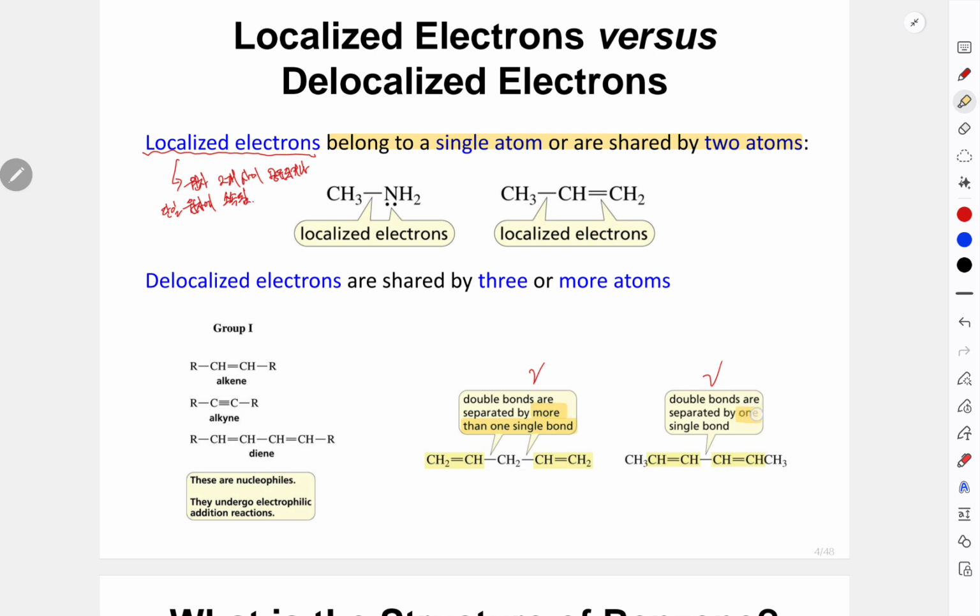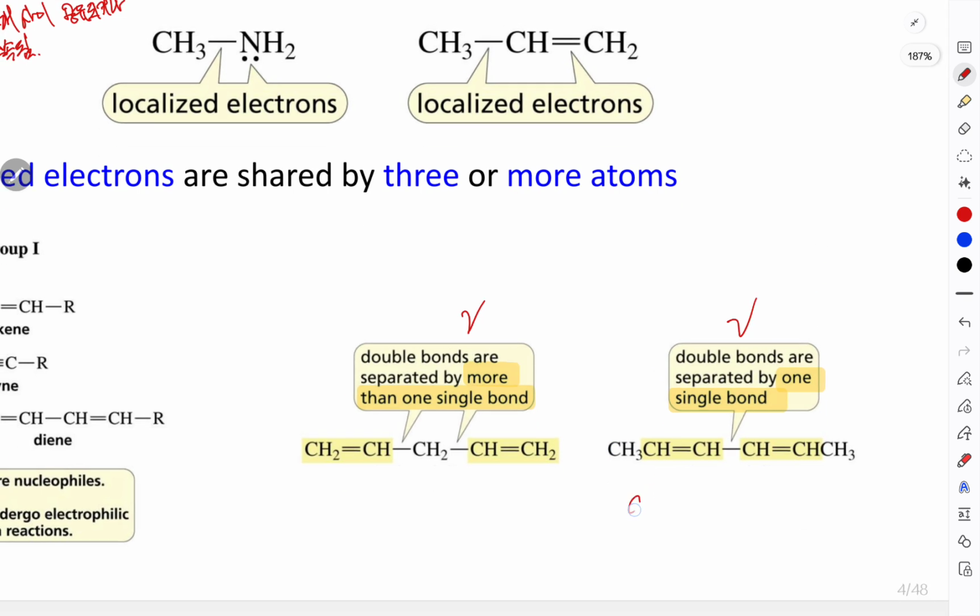But if you have one sp3 hybridized carbon in between, then this will block the delocalization of the pi electrons across, right? So these pi electrons are basically localized within these two carbons. And again, these pi electrons are also localized on this carbon-carbon side. So in this case, electrons are all localized. But in the other case, electrons can be delocalized across four different pi bonds, four different carbon atoms, in other words.